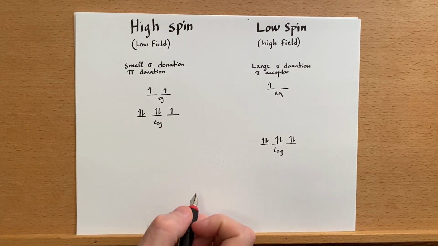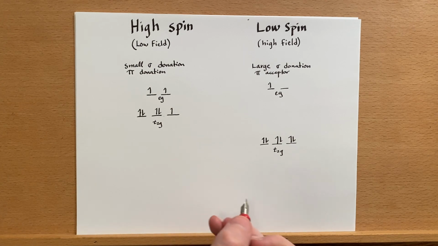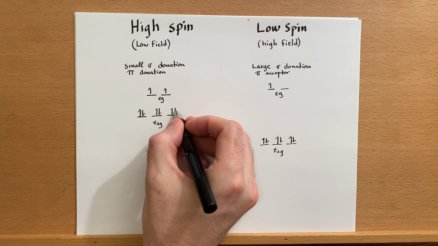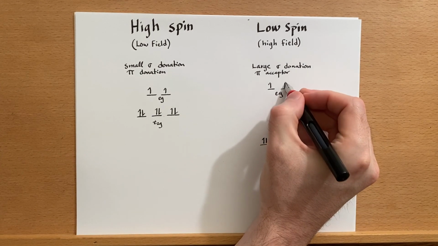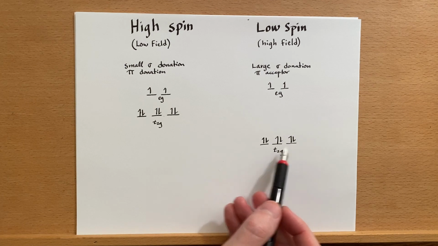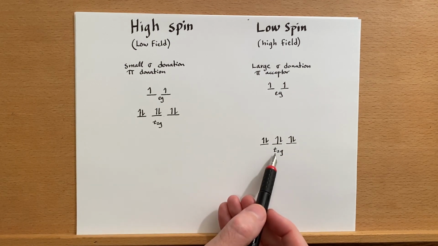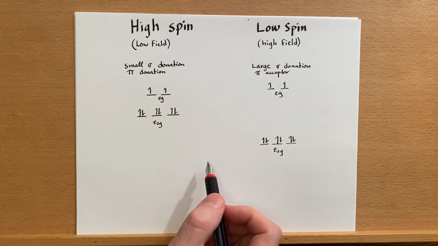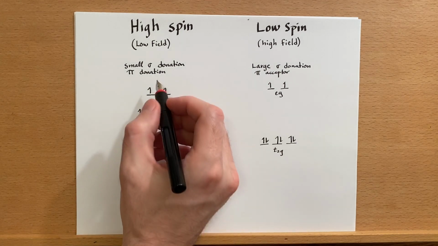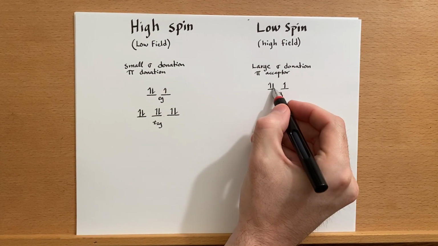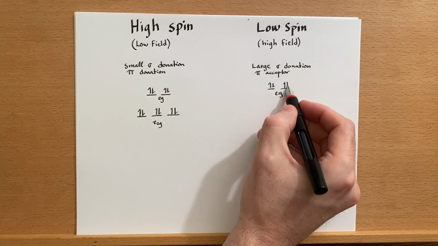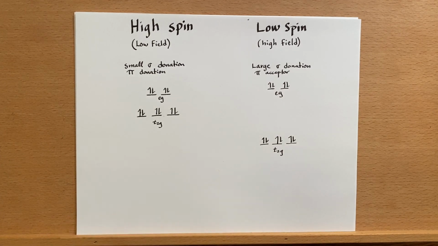Now, when we get to D8 and beyond, D8, 9, and 10, both the high spin and the low spin cases have the same number of unpaired electrons. I'll demonstrate that. D8 is like this, and you'll notice that we have a fully populated T2G orbital down here, and then we have a half-filled EG orbital up there. And then if we go and continue on to D9, very similar, 1 unpaired electron in both, and D10, all the orbitals are full, and we have no unpaired electrons.